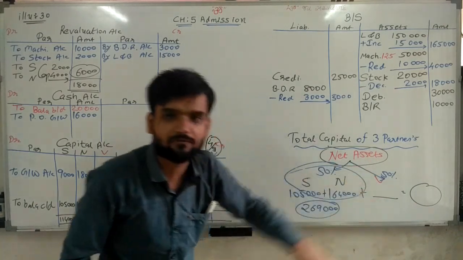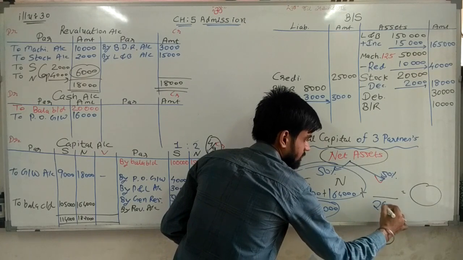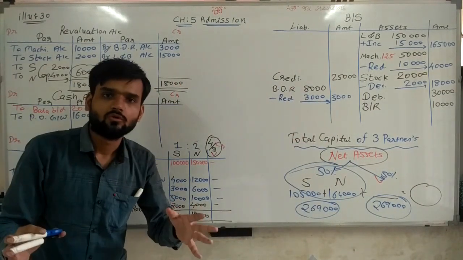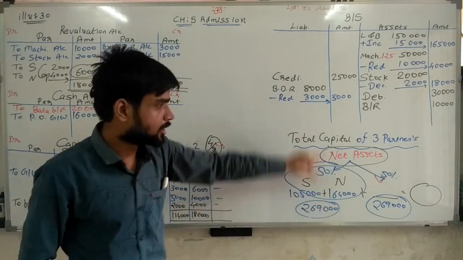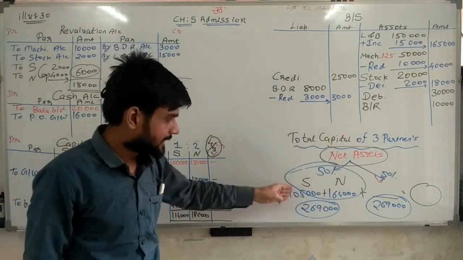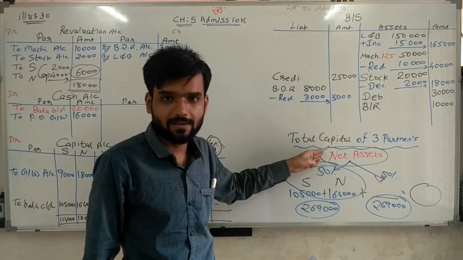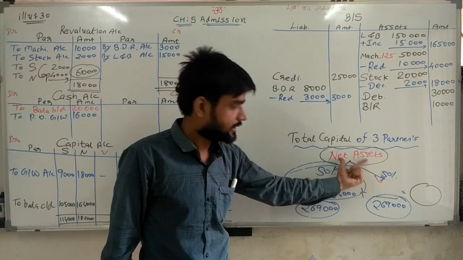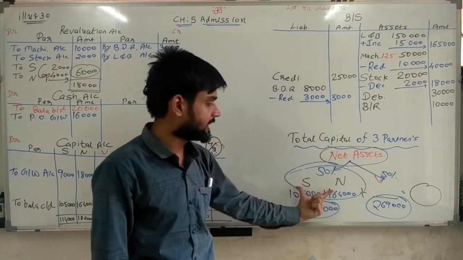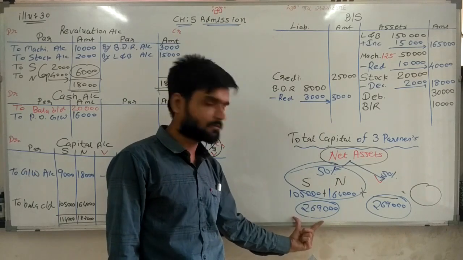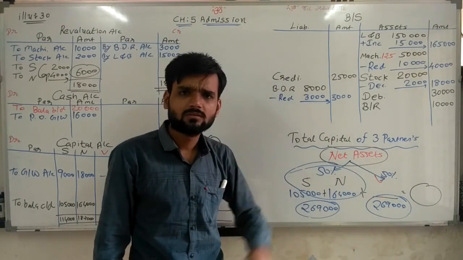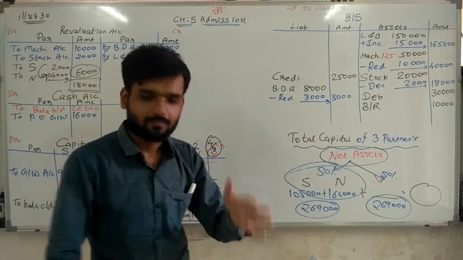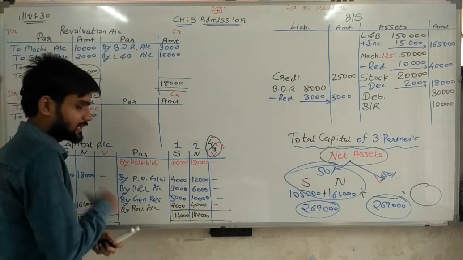It means the remaining 50% is brought by V. So what amount is brought by V? That we have found in this way, because the total asset we don't know and we cannot make the total of three capitals. That's why, suppose the total asset, it's 50% of which the remaining 50% is here. So we have this 50% value, the same value we will bring. Simple. Now we got the answer. 269,000 is brought by the partner.